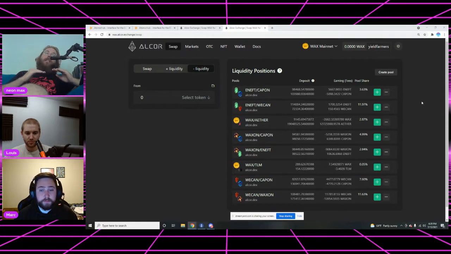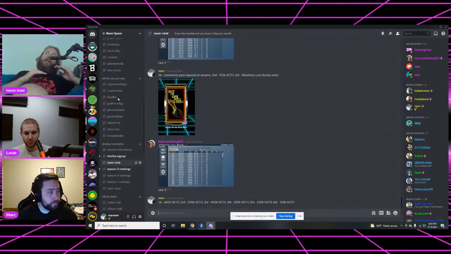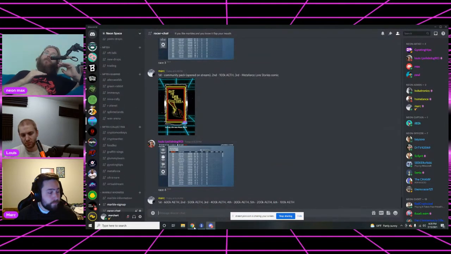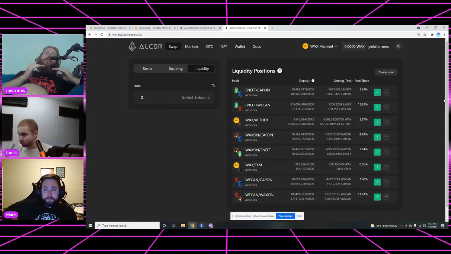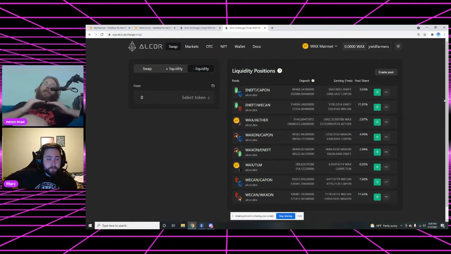But if the price of TLM moves more quickly in one direction than the price of wax, like it recently exploded upwards, almost 100%, it more than doubled compared to where it was with wax before, then the position in your liquidity pool changes. Let's say I opened a liquidity pool position when wax and TLM were 1-to-1, and I put 100 wax and 100 TLM into the pool, and then TLM went up to like 2-to-1.